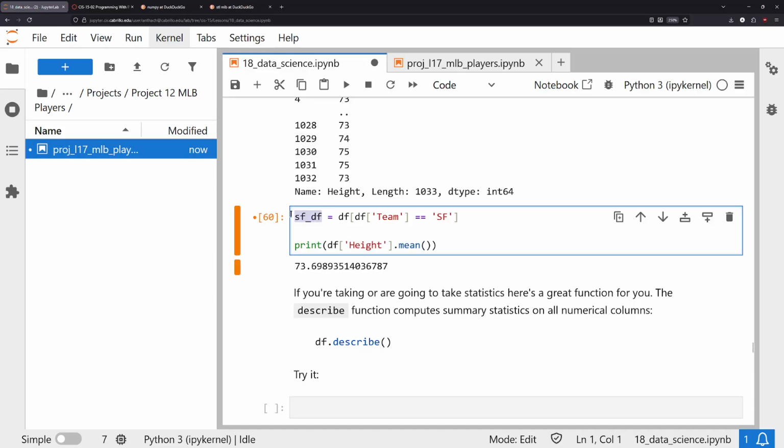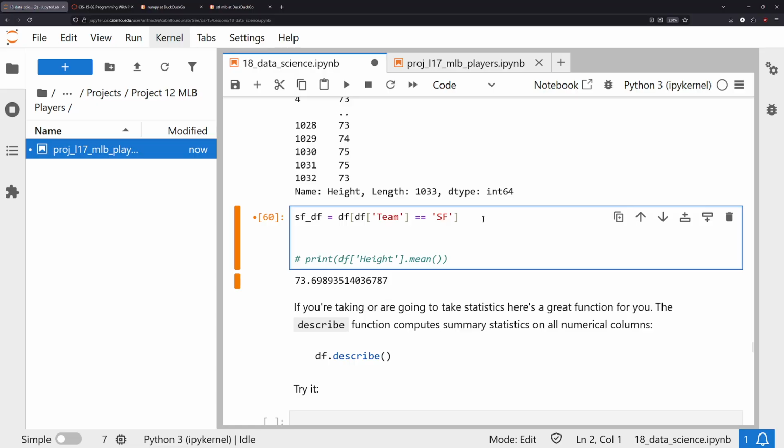Let's sanity check it actually, by looking at the length of it. The length of the DF is going to give us how many rows there are. And let me print it. Let me put this in an F string.